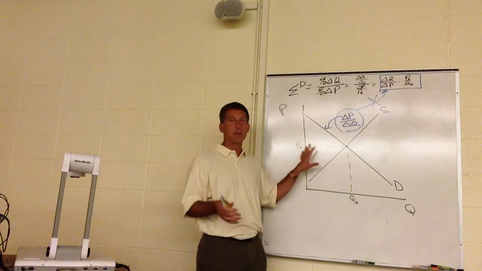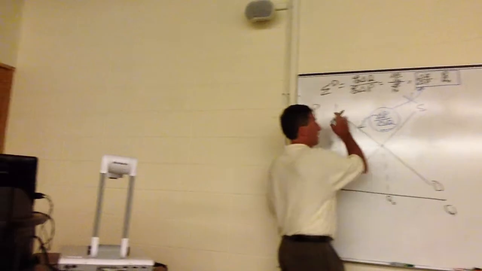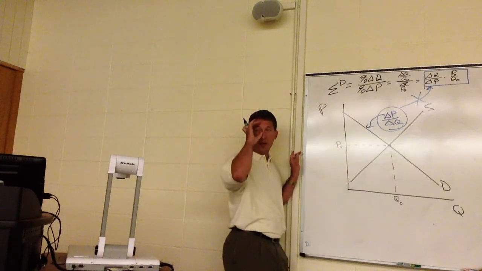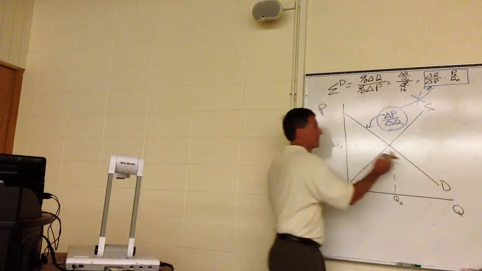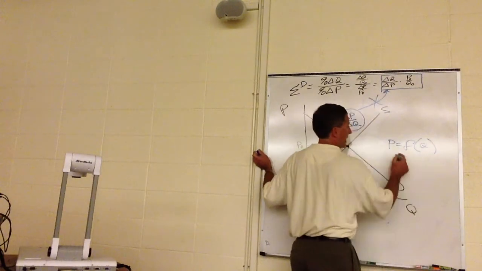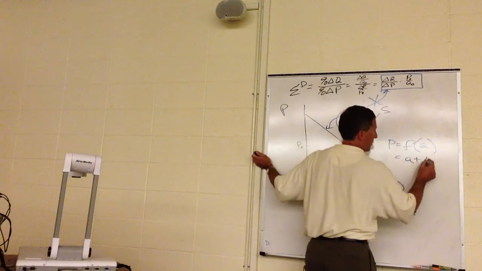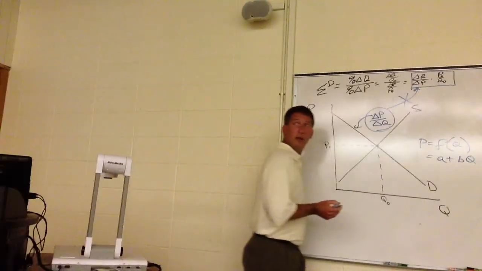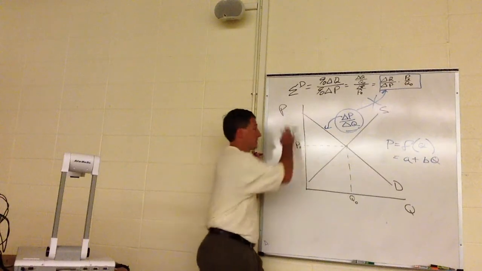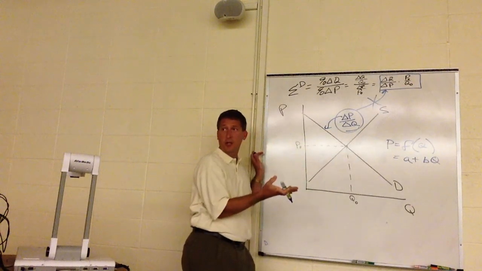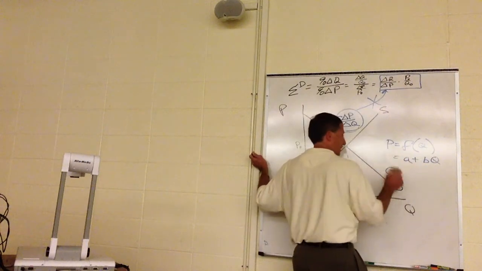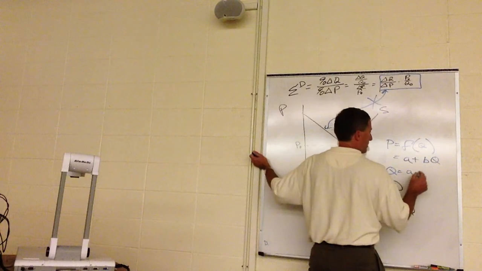We're going to work through some problems as we go today, but just remember that when we draw the one that we were used to in principles class, to match up our graphing goggles with our equation goggles, that means P is some function of Q. And if we just say a slope-intercept form, it's this, right? So we've got the Q on the right-hand side of the equation, the P on the left. That's the inverse demand function. That's the one we've always drawn in principles class. The demand function is switching this around so that the Q is over here, and we get A plus BP.